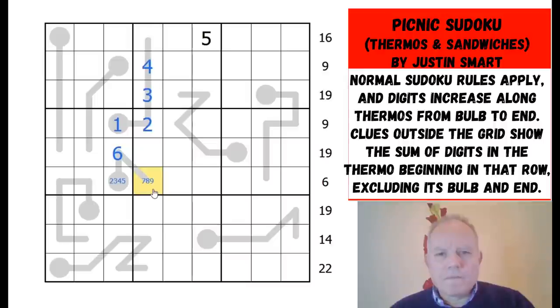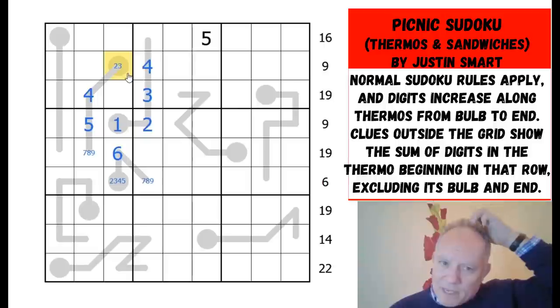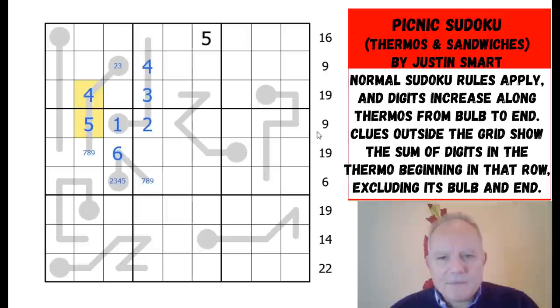This six now — there's only one cell that's setting up, so that's obviously six. The number before it must be two, three, four, or five and the number after it is seven, eight, or nine by thermo rules. Nine is the most common sum, adding two different cells. It can't be adding one and eight because one couldn't be after the bulb on the thermo; it can't be adding three and six because they would have to appear in the order three, six. So this is either two-seven or four-five to make the nine. It can't be two-seven because that would put a one here and we've already got a one in the column, so it's four-five.